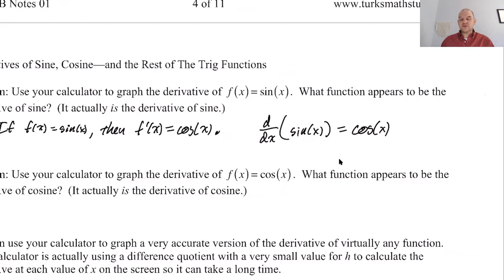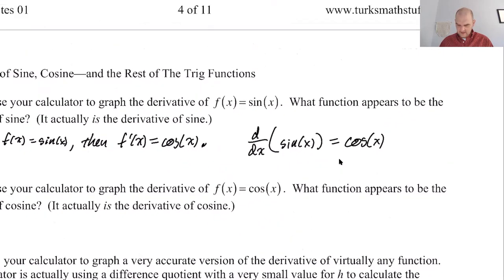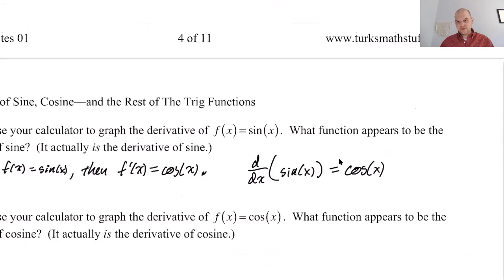This, by the way, is pretty much where dy dx comes from, right? You're finding d dx of y, where y equals sine of x, right? And so this notation is super annoying to write. So eventually it just becomes dy dx. You're like, oh, yeah, okay. So that's one way of interpreting that. There's a lot of ways of interpreting that, which is what probably made that notation win out over other notations.